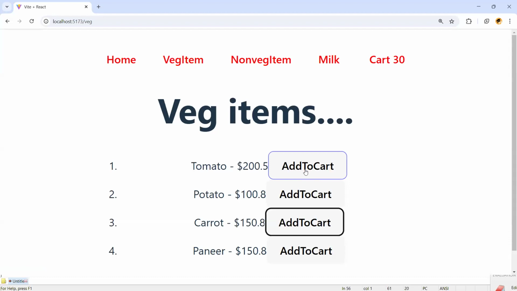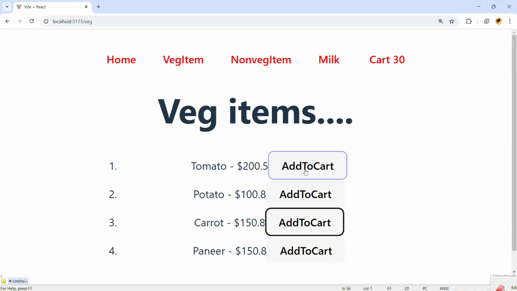We are doing a big process, but very small things. 3 steps. Step 1, the add to cart button in the components. The logic is there, dispatch to the store. Store contains reducers. What is the reducer name? Add to cart. How many arguments is the function taking? 2. One is state, which means the existing cart. Next one, action, which means your input item.